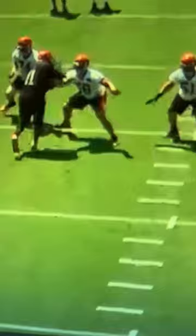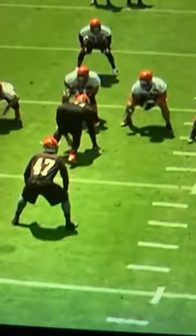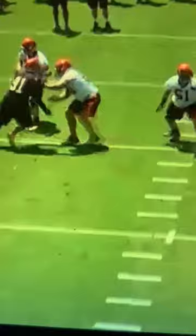Here we go. Okay. Watch the right guard. See, the defender uses his inside hand to the guard's outside hand, because that's the closest hand for a defensive guy to use. Okay. All right, there it is again. Inside hand knocking the outside.